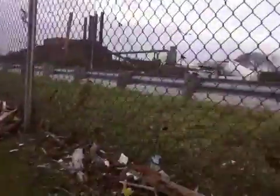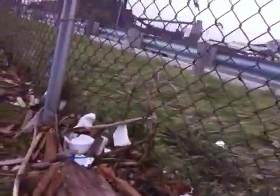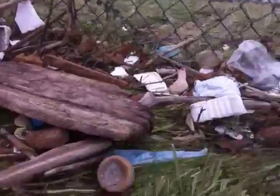Now, city workers have been repairing the damages over the past couple of hours. In fact, over 300 feet of fence had to be either replaced or repaired out here, but look at what's left behind. This is incredible. So this debris is everywhere, scattered along the fence here, right by Ohio 2. The stuff you find out here is pretty gross.